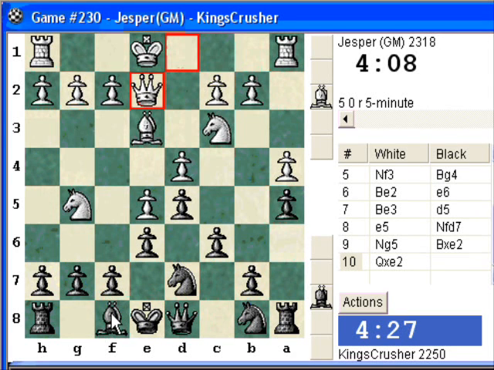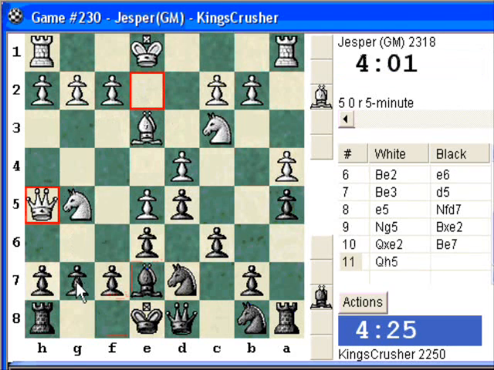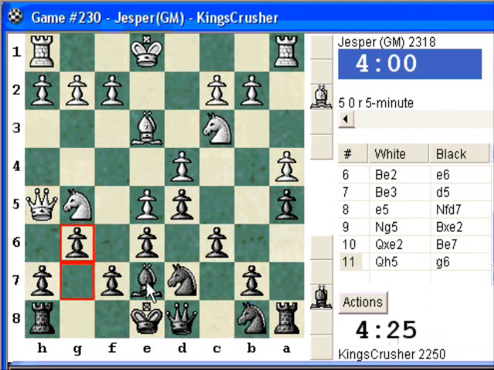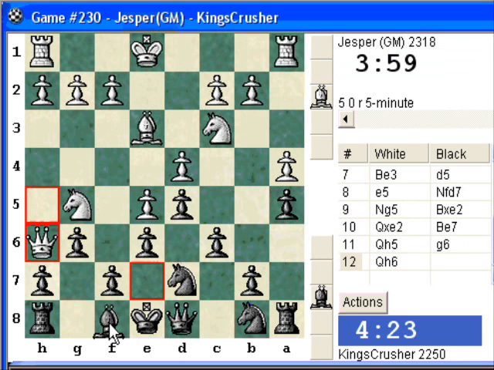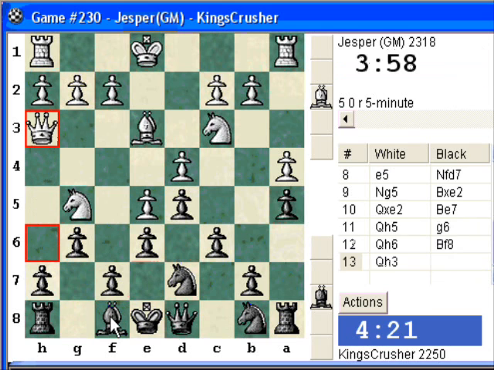Queen F3, castles. Okay, I'll try this. Queen H5, G6. Queen F3, castles, H4. Might be in trouble. No, his knight would be hanging. So yeah, bishop F8 here. Maybe bishop G7. Then knight E6. He's going to try and smash me with knight E6.